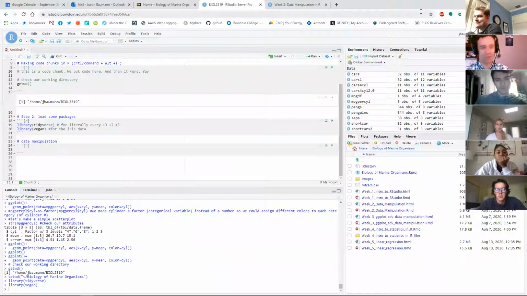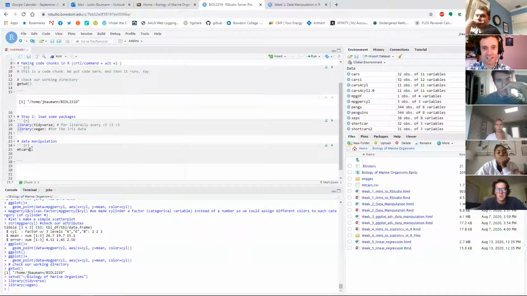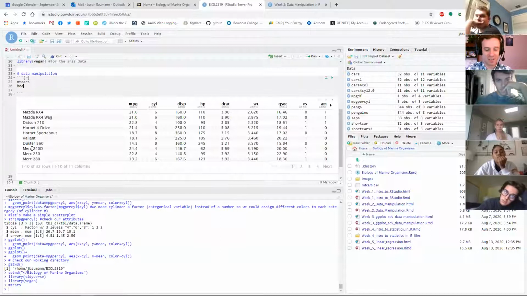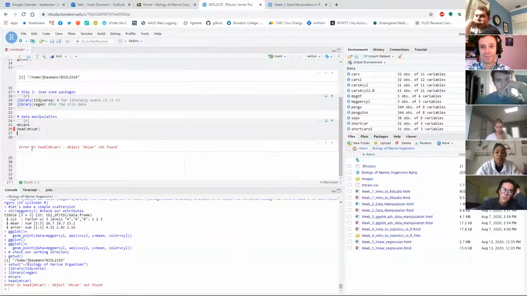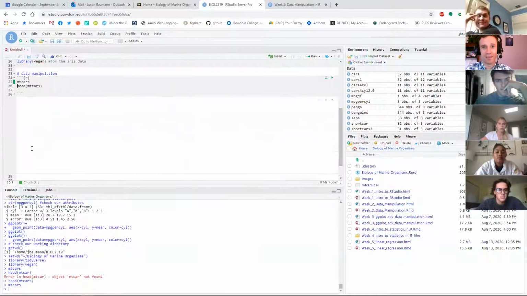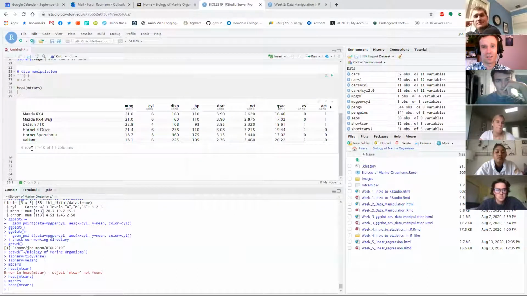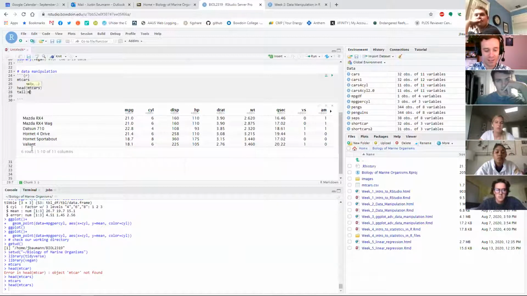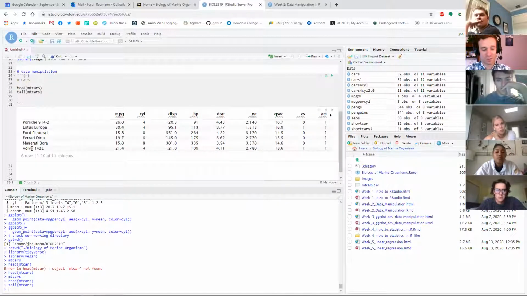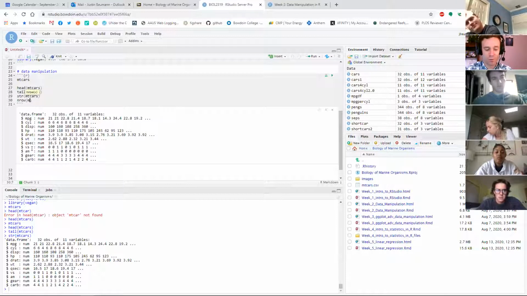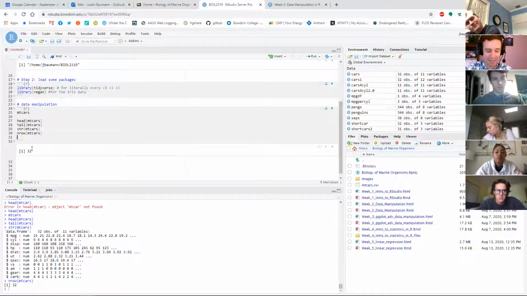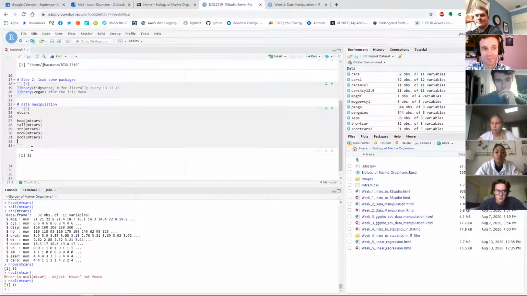All right, so we're going to do some data manipulation. A quick reminder, and I'm going to zoom through this. R, being helpful, has built in a data set for us. It's a lame data set about cars, but it is a data set nonetheless. We can look at it with mtcars. That calls it. We can do head of mtcars to look at the top of it. We can do tail of mtcars to look at the bottom of it. We can do all sorts of fun things. We can do str of mtcars to look at the attributes of it, right? I can look at the number of rows in it if I want. I can look at the number of columns in it if I want. I spelled cars wrong. That'll happen.